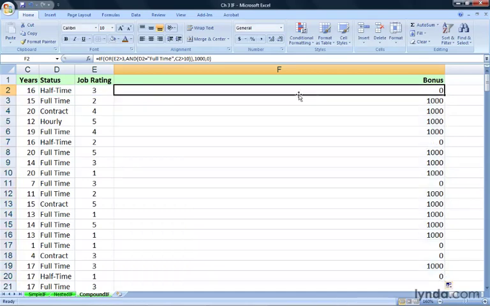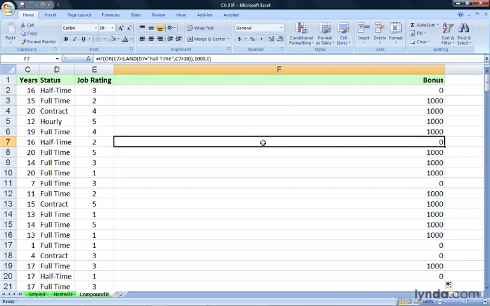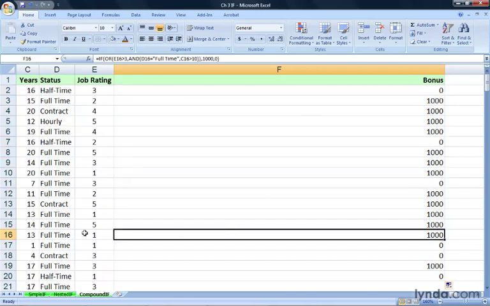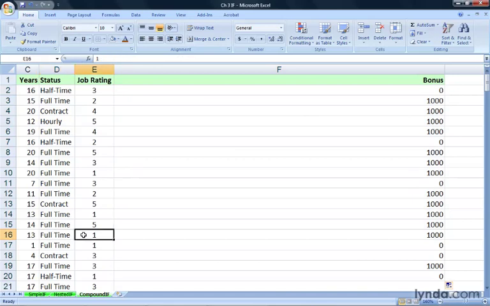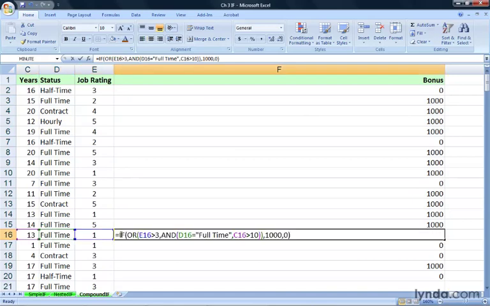So here and there, you'll see situations that look at first like they should work. Not that one, but this person here has a good enough status, but not a good job rating, has enough years. So once again, looking at just this line here, we said if one of two conditions is true, you got a good job rating, this person doesn't have that. What's the other possibility? A combination of full-time and enough years of service. Now in this case here, this one should work, and it does.